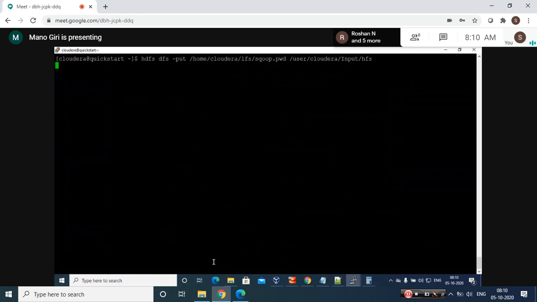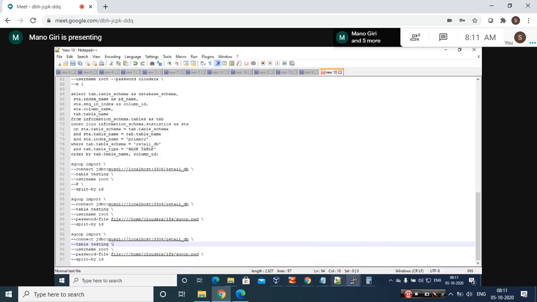So the first step is we are picking the file from the edge node and putting the file into my Hadoop file system. Now understand what is edge node, what is Hadoop file system, what is home path, what is user path, because we are almost at one week of practical. Slowly you will get a hang of it, don't worry, but we should get time. Now change the command. How will you change the Sqoop command?